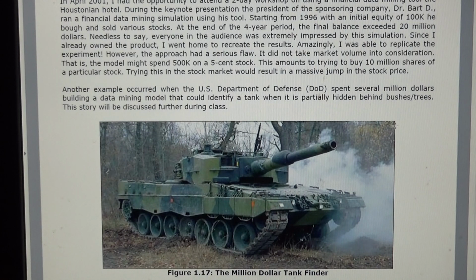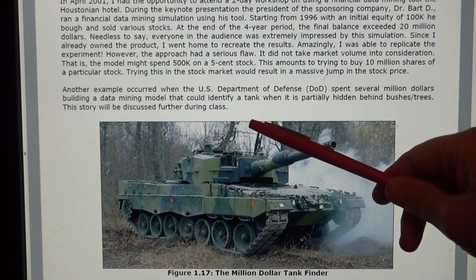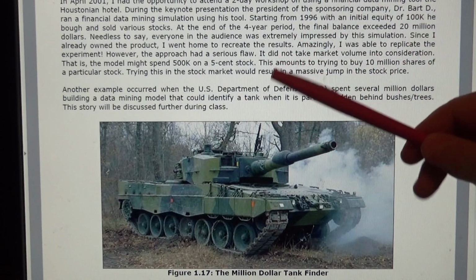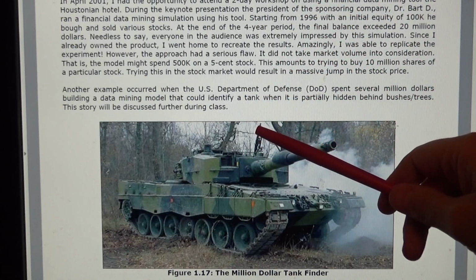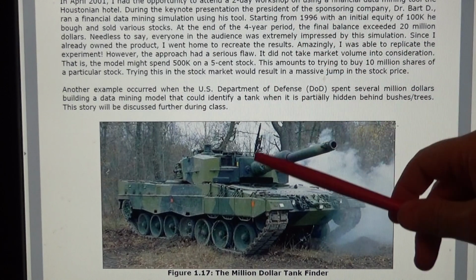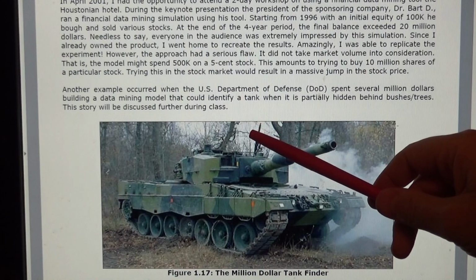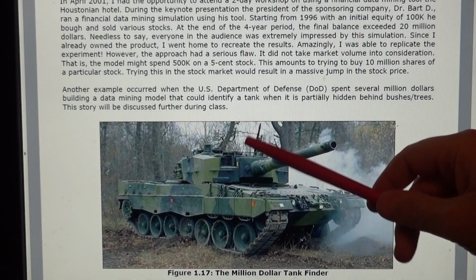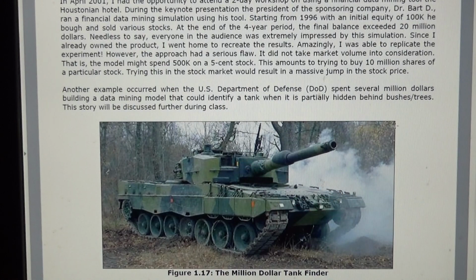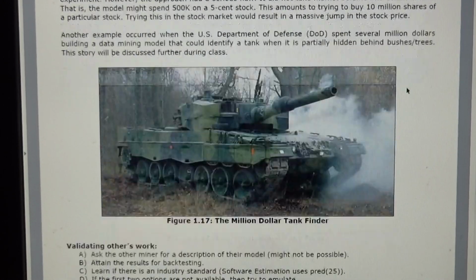Well, then they went out and took other photos, and the software did a terrible job at finding the tanks. And they said, well, what happened here? Why was it able to find the tanks in one set of photos, but then we had new data and it just failed miserably? Well, it turns out the day that they took photos with the tank, the sky was gray like shown here. And then the next day they took photos without the tanks, it was a pure blue sky. So it turns out the software was not finding the tanks, but identifying the type of sky in terms of whether or not the tank was in the picture. So sometimes you can get results like that, and it can create an awkward situation in terms of funding.